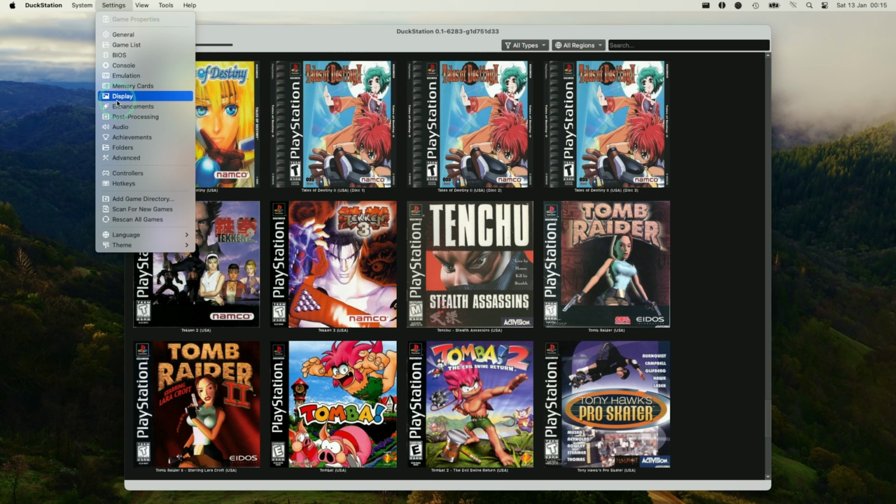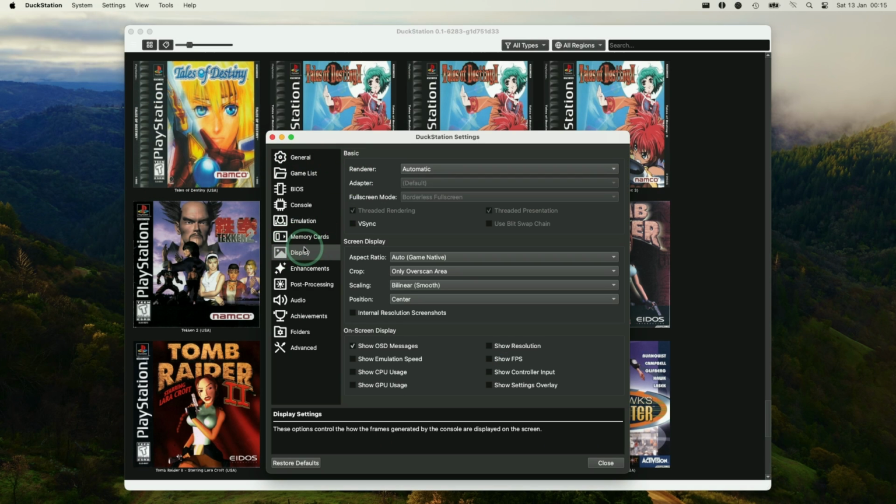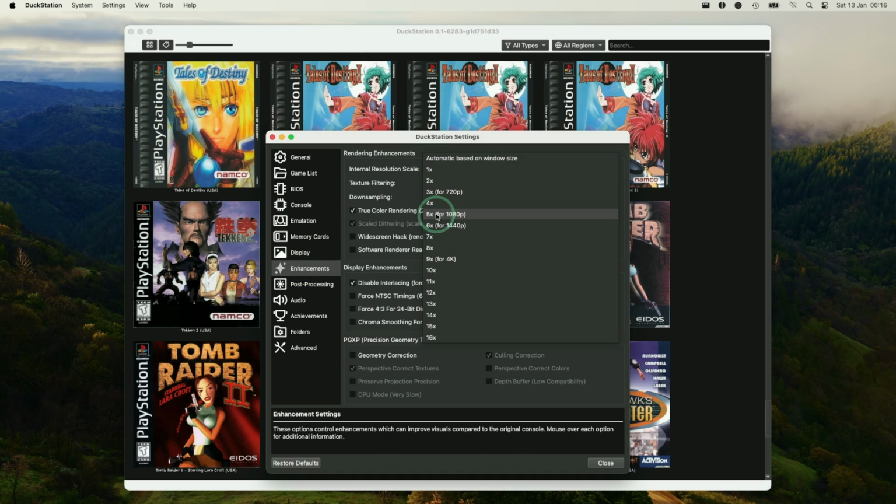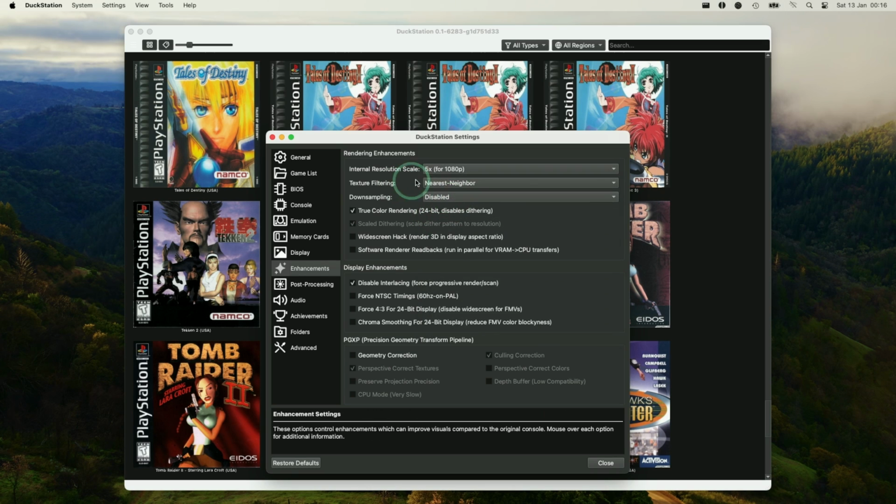So one more thing I would do is change some of the display settings. By default, you can change the global settings for games. What we should do is go into DuckStation settings, go to enhancements, and then change the resolution scale internally. Ideally, most of these games should run fine on any Apple Silicon Mac. At least 5x the resolution is going to be ideal. I'm happy putting that as a global setting.